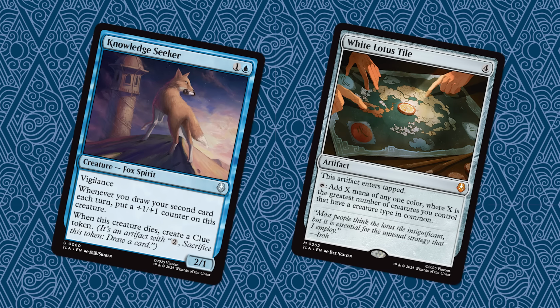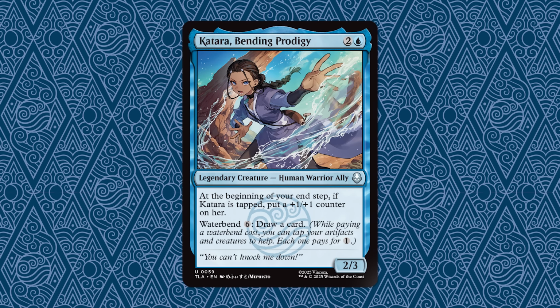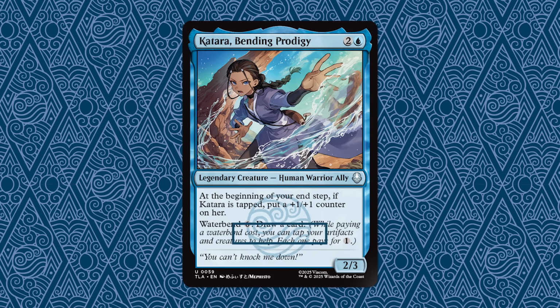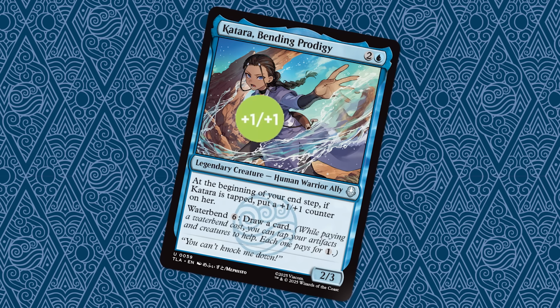Waterbending is fluid and harmonious, illustrated by cards like Katara, Waterbending Prodigy. Katara gets a +1/+1 counter on your end step if she's tapped, and also has a waterbending ability. You can tap Katara to help pay for that ability, and hey, now you're going to get that counter as well.